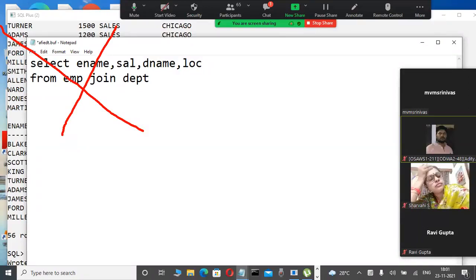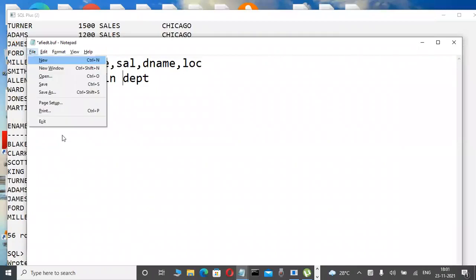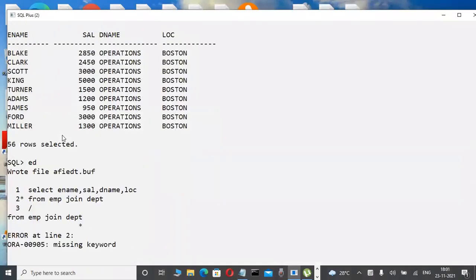Can we convert all the joins into 9i standard joins or ANSI standard joins? Is it possible? How can I? Two changes. One is, in place of the joining condition where clause, the on clause only. In place of the comma, we use the join name only. But unfortunately, here a cross join we cannot convert using the join keyword, impossible. Now check it out. I try to use a join keyword, impossible. Error.